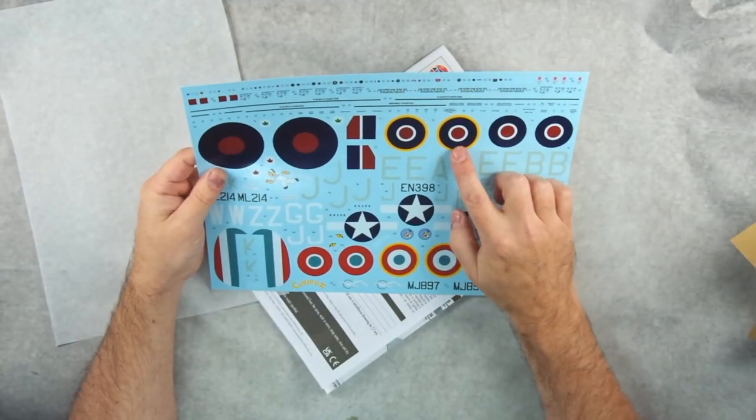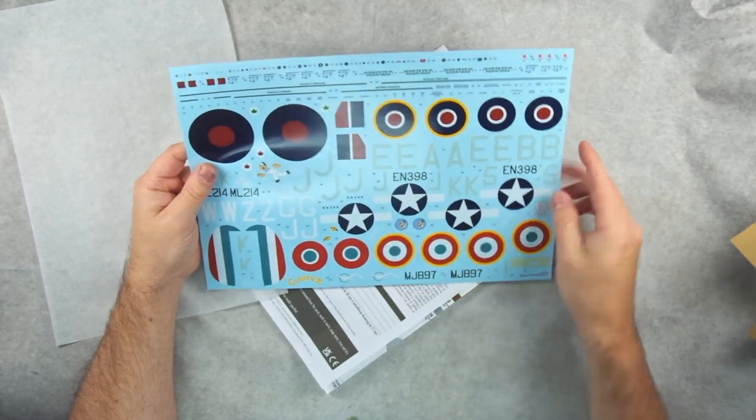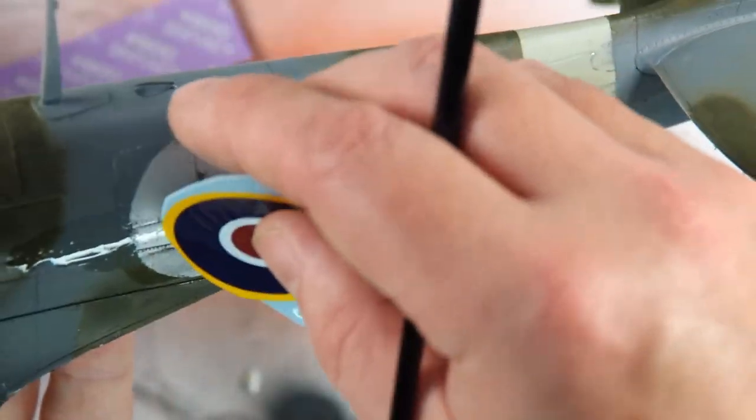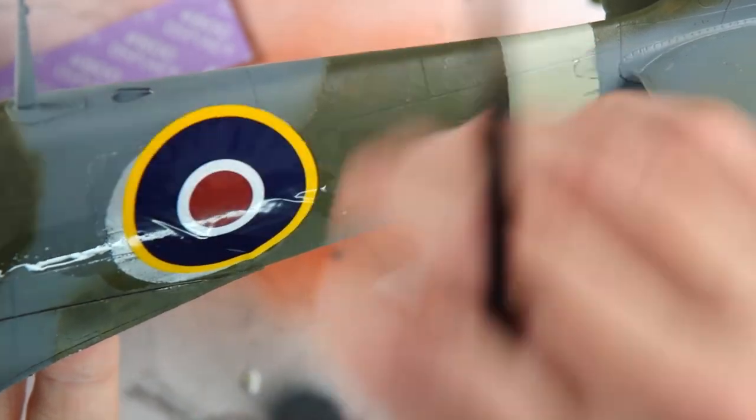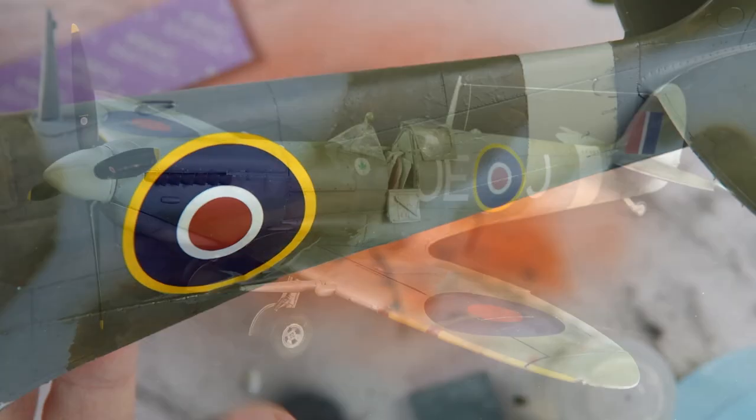The decals are fantastic. They have perfect register, dense colour, they're thin and conforming, whilst not breaking or tearing easily. Honestly, I can't say that I've used better, even in the aftermarket space.